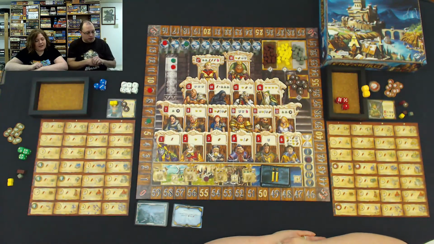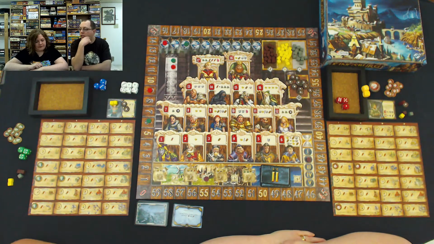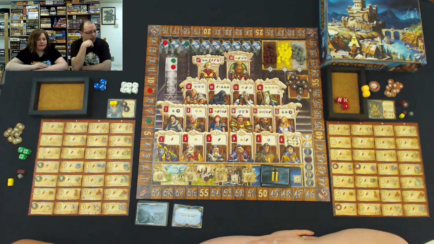Okay. Oh, dear, I forgot to use my advisor. Yeah, there was nothing blocked for me. And I could never build 2 buildings. So anyway. Okay. He got wasted.